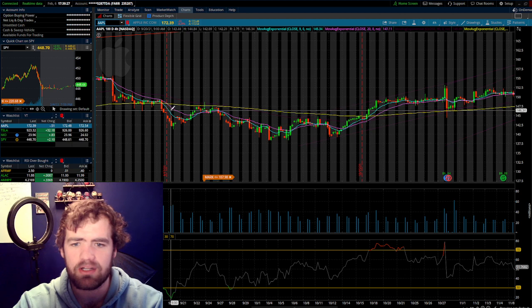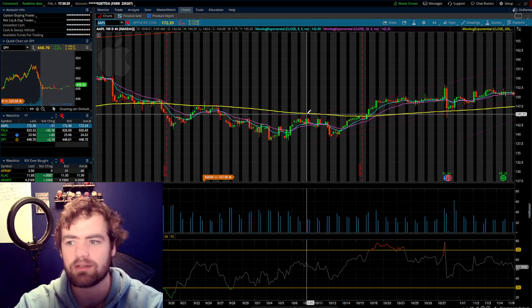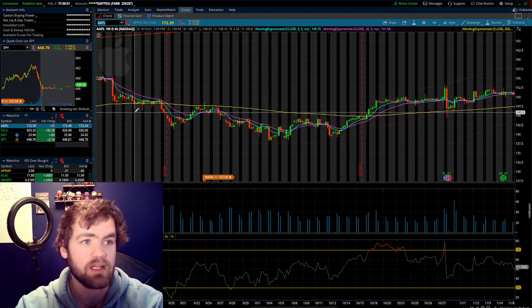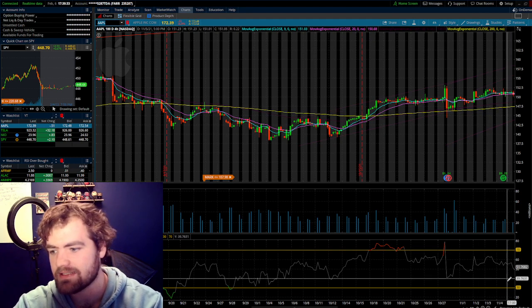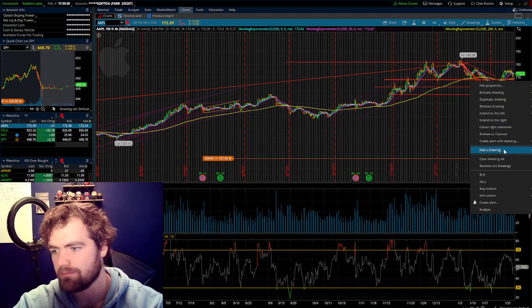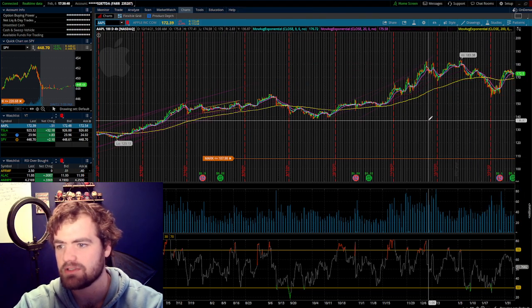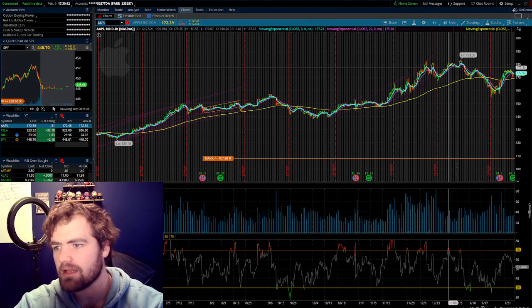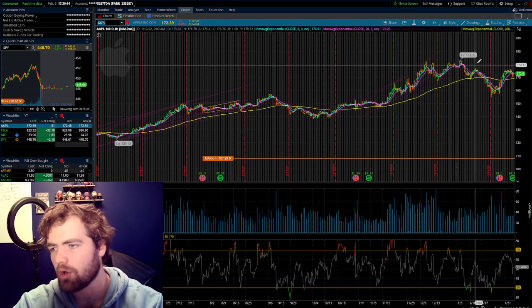The next thing you're going to want to do is, you may notice I have a whole bunch of random lines in here. Well, these are studies. This is how you guys can start analyzing stocks. So if we zoom out, it'll be a little easier to kind of understand and see. So you can see all of these. We have yellow, blue, pink, and purple.